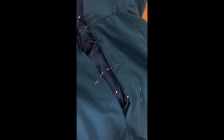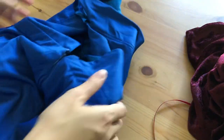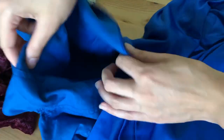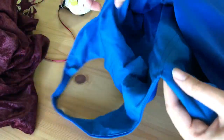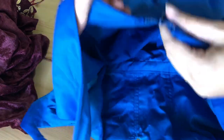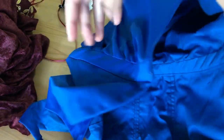Here's what the inside of the dress looks like — not terribly pretty, but it does the job. You can see where I sewed down the lining and also the zipper. That is the basic dress done. This is probably the most nicely finished I've ever done on a project; all my other things have a lot of raw seams, and this is a lot better than what I usually do.